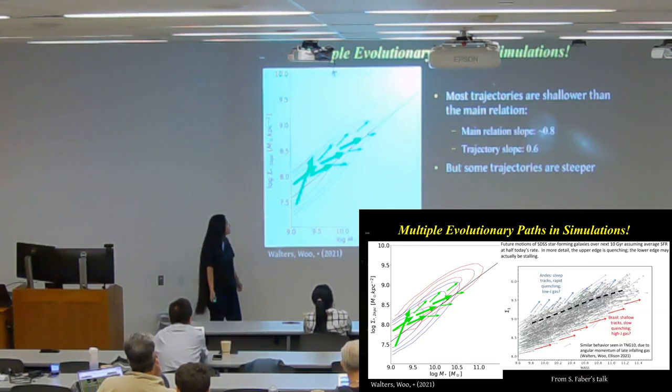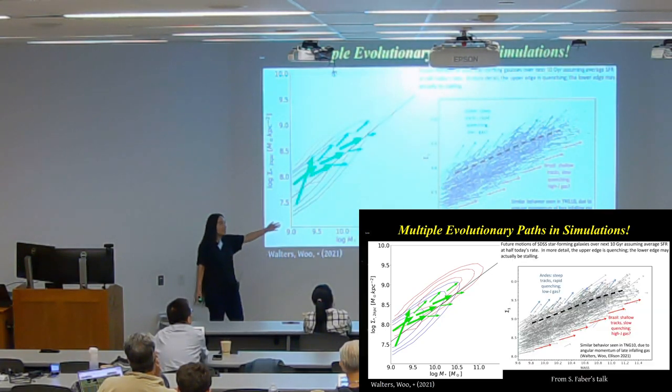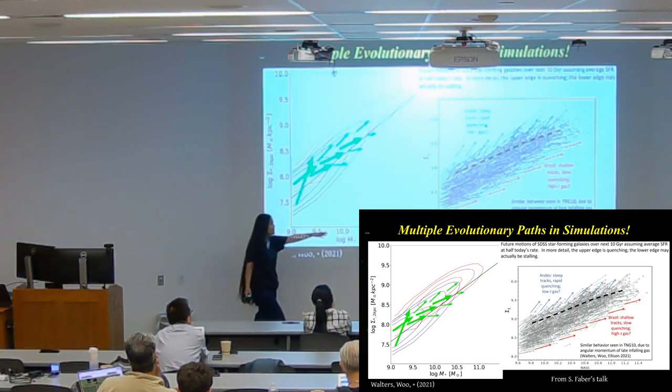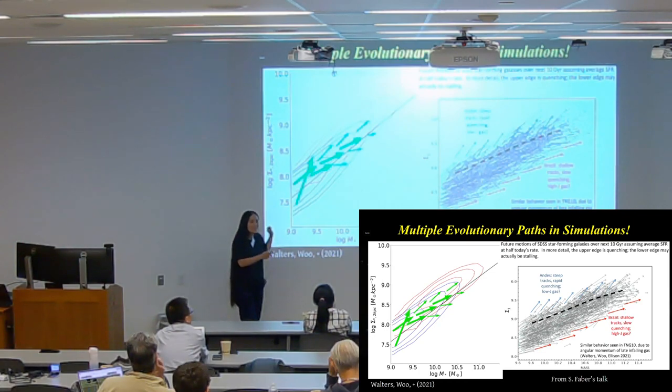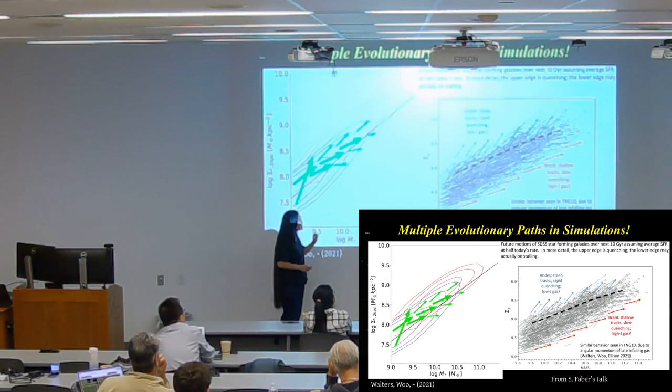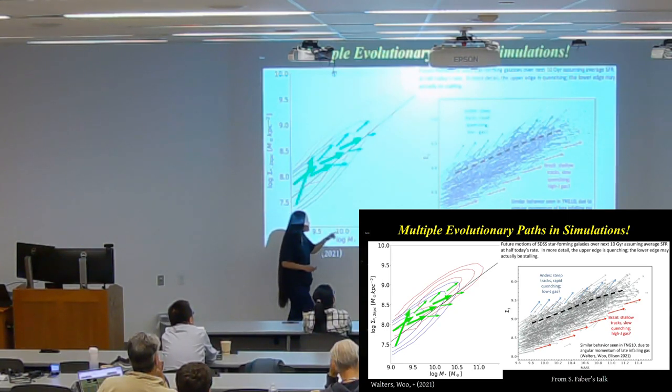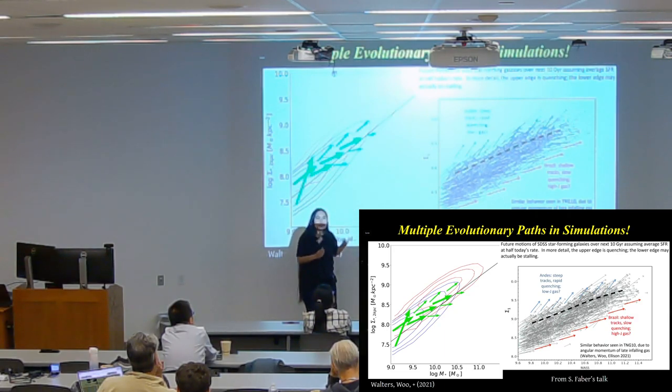By the way, I like to show this plot. I don't know if Sandy you're going to show it this week, but Sandy did show it last year, and it was a wonderful plot showing the evolutionary tracks of galaxies in this diagram, but from MaNGA, assuming constant star formation rates in the centers and on the outsides.